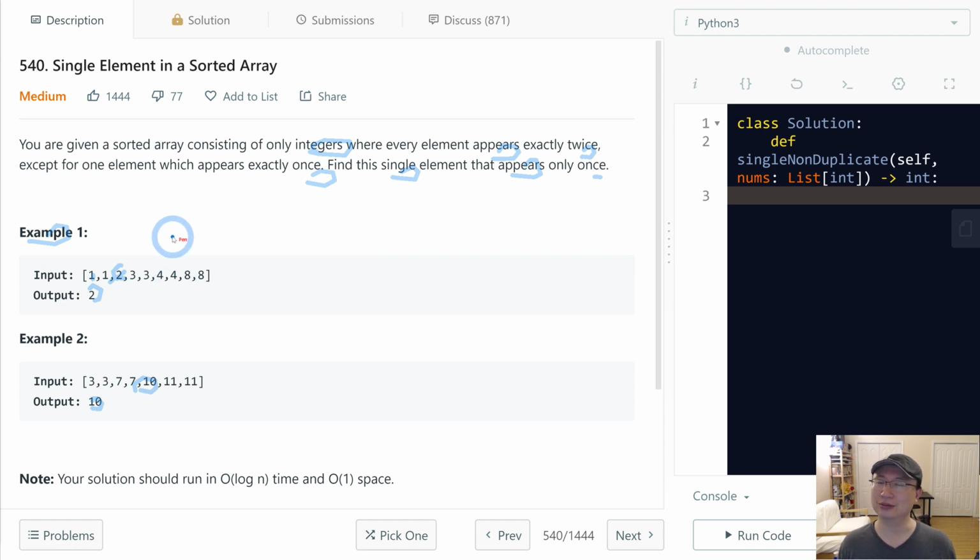That question provided an unsorted array, so the optimal solution is linear time. At that time, I used XOR.